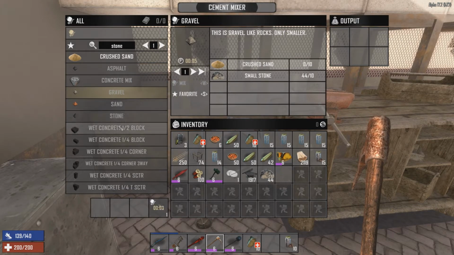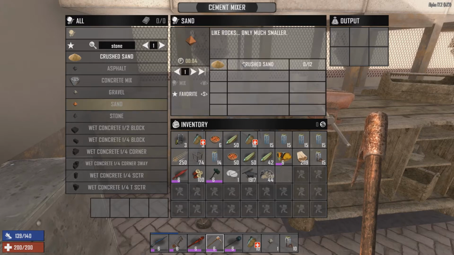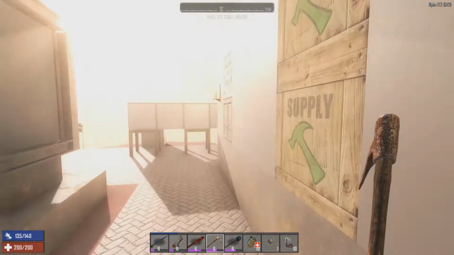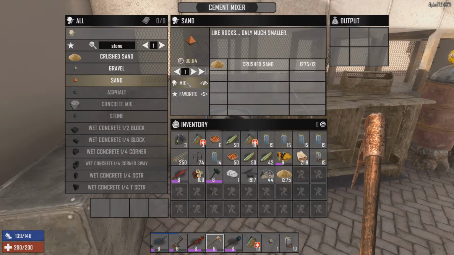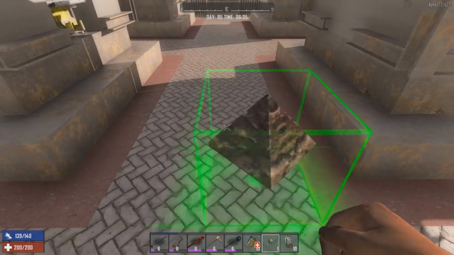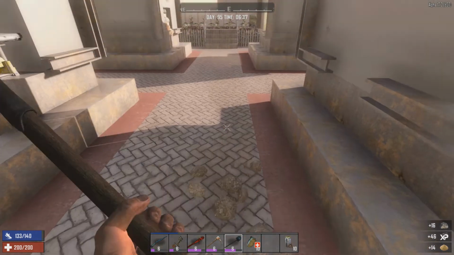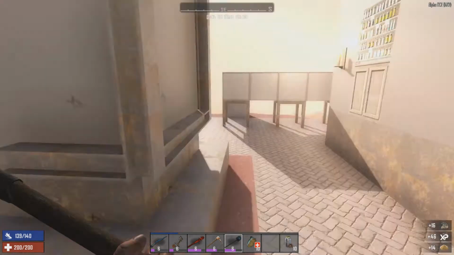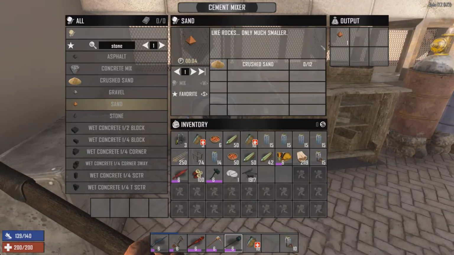Gravel. Okay, let's mix that up. Is there anything else here? We got just straight up sand blocks. We might craft one of those as well. You never know. It might give us oil shale or something like that. Let's get that going. Now, we'll try out our gravel. I think this will just give me sand and small stones. Yeah. It is a pretty good source of small stones and sand. But again, we can get that already.